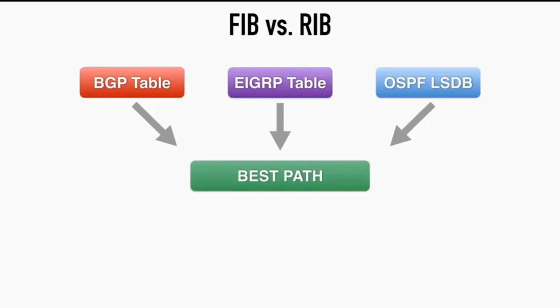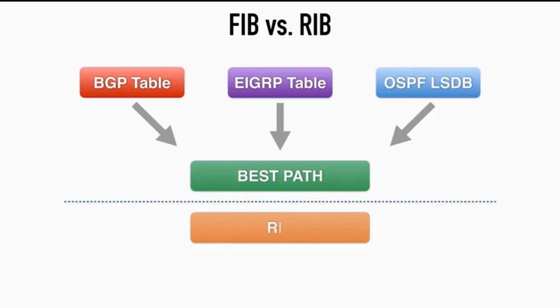Each routing protocol has its own internal structure used for routing. So where we see BGP, EIGRP, and OSPF in this example, we can see those respective structures: the BGP table, the EIGRP topology table, and the OSPF link state database. Each of these routing protocols leverages and updates their own structures based on updates that they exchange with neighboring devices, and they do that in order to build a picture of the network. Each one has their own way to determine the best route for traffic based on their route selection algorithms.